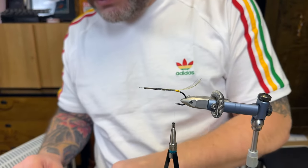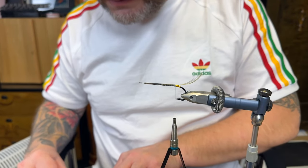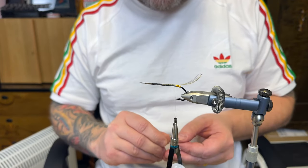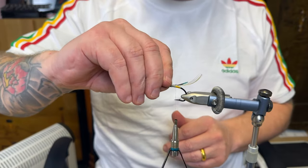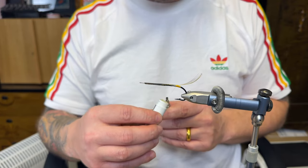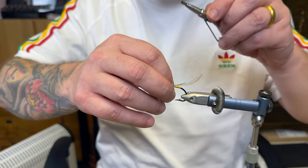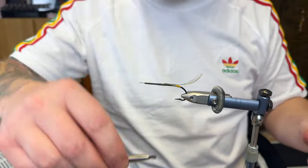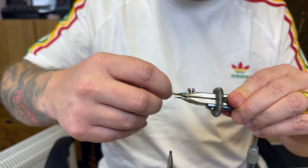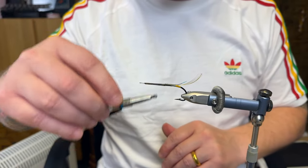Then we need to add a little blue chatterer, I'm using a substitute. Okay, I'm going to wax the thread first, of course. That was cool. There we go. Now we can tie this one in. Same here, I just tie everything in.